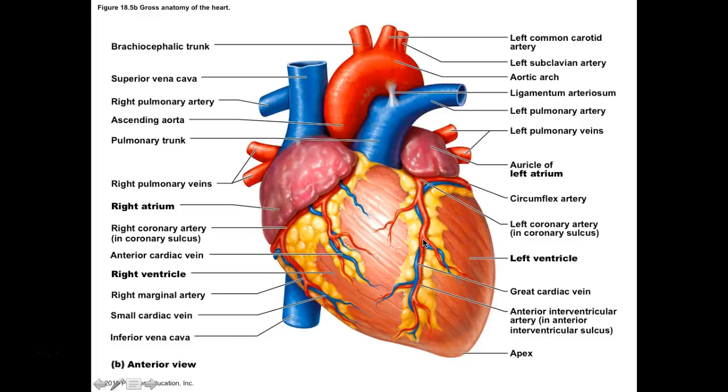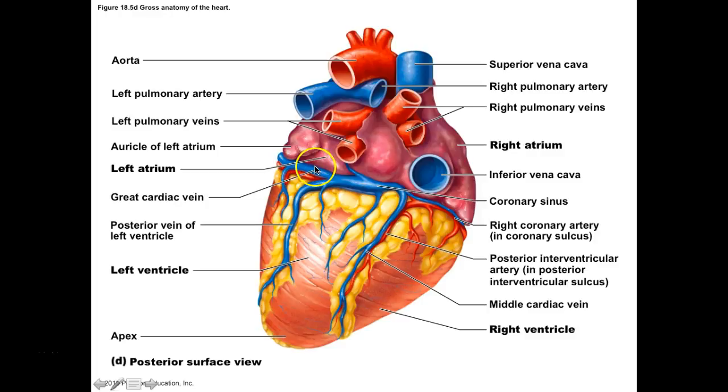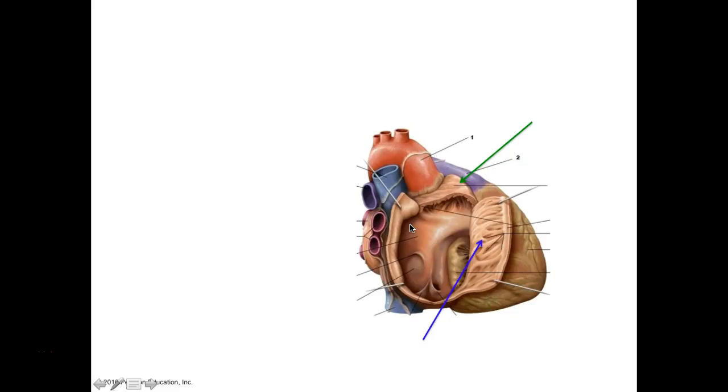Now, once that heart muscle uses up the oxygenated blood, it takes the deoxygenated blood and puts it into these cardiac veins, which filter all the way back to our posterior view here of the heart. They're all going to filter into our coronary sinus, and this coronary sinus brings the blood into the right atrium so that we can pump it through the heart again. More detail on that in our class lecture on Thursday.